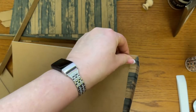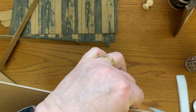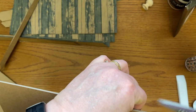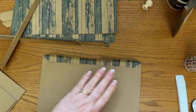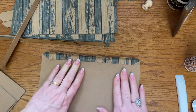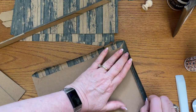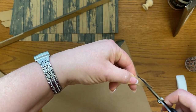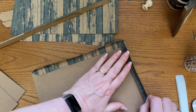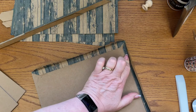Now, if you've got a little bit hanging off here, you'll need your scissors or your true control knife handy, and you're just going to snip anything that's hanging over, any minute pieces. You don't want it to interfere with the way this goes together. And then you're just going to walk your way around. And right here, you can see that it's overlapping. So all I'm going to do is just trim this off. You want to dry fit before you do this. Okay. Just going to bring it in.